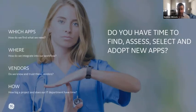So unless there's a particular solution or model or application that is very near and dear to their focus area or research, it's unlikely that they're going to have the time or the desire to really assess which one of these many applications they are interested in. On top of that, sales cycles are long, and getting on an approved vendor list for hospitals can be difficult.